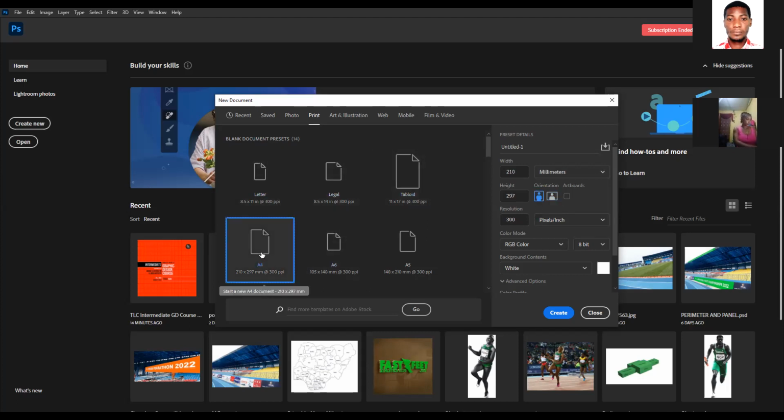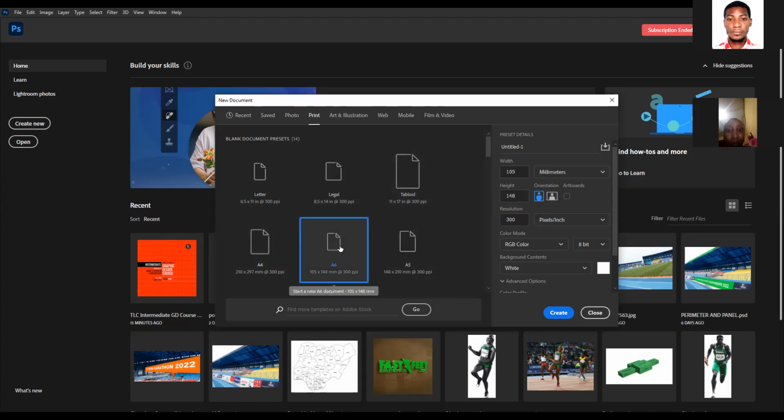A4, which is what we're going to be working with today, is our standard A4. You can see the size. Let me go to inches here. The size is 8.268 by 11.693. The Nigerian A4 is a bit smaller than this, but you can work in this and then post print, you take it to the person who's going to trim things for you, and you trim it down to the size you want.